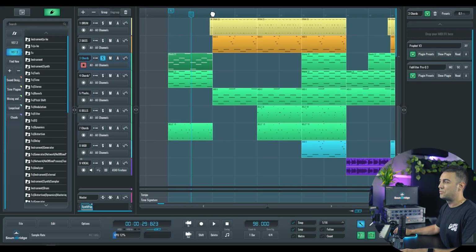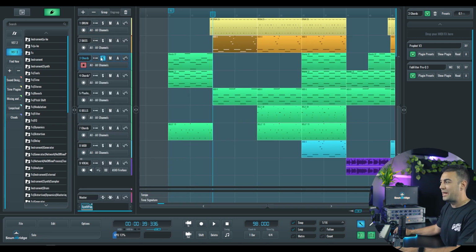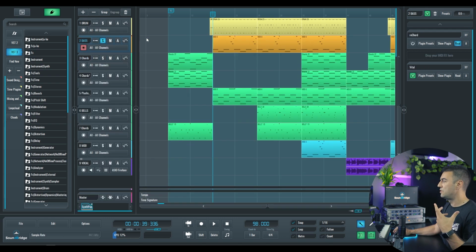Once I had the progression of the track, I tried to follow with the bass line, and this is how I created these notes. But what I did next is something that's gonna push the track to the next level, as I used the Arpeggiator and inserted it just before the Vital, because all the MIDI effects should be used just before, because they're gonna use the MIDI that we wrote already or that we are playing, modify it and push it into the Vital.